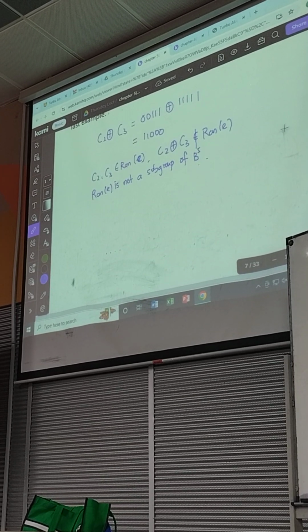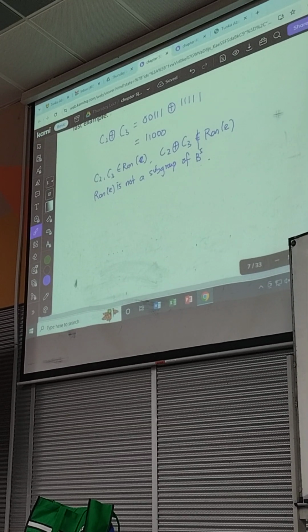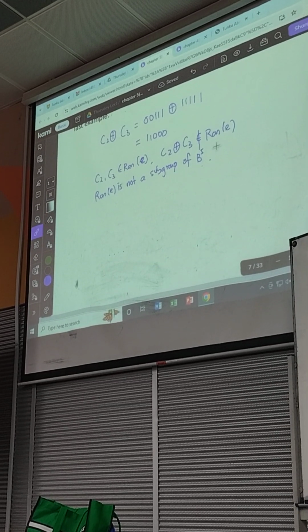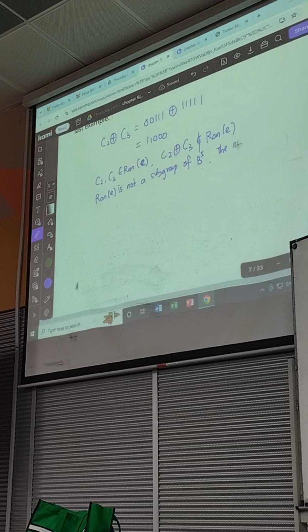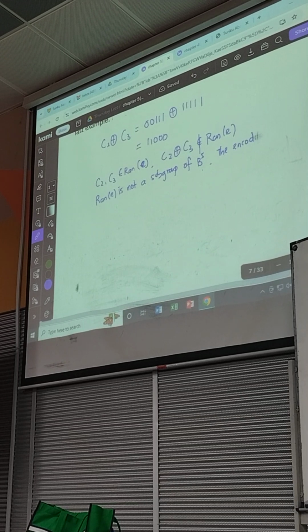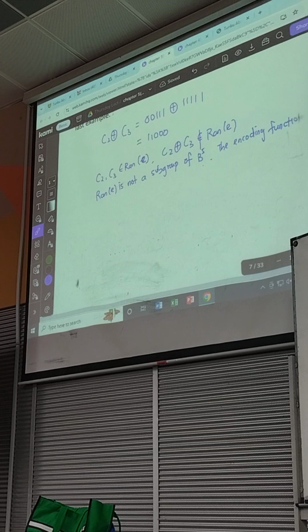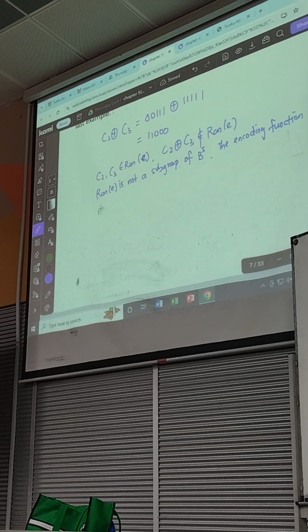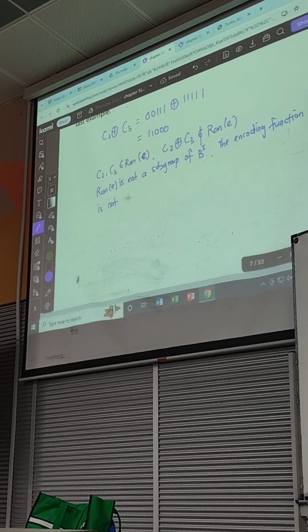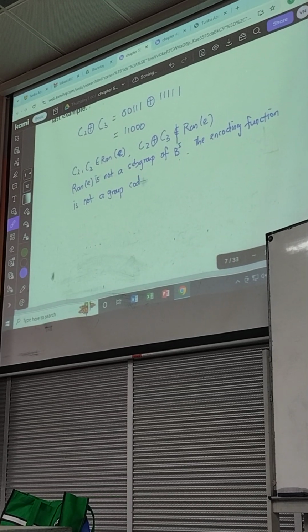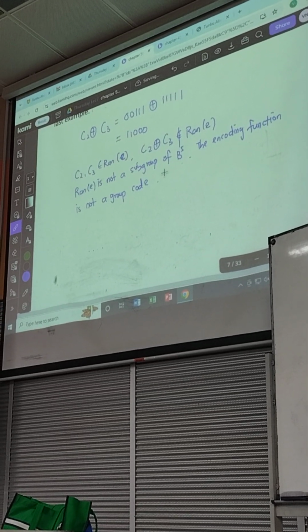Why do we write B5? Because they have 5 bits. Since it is not a subgroup of B5, then we can say that the encoding function is not a group code. So if it is a group code, you must show it is a subgroup first.